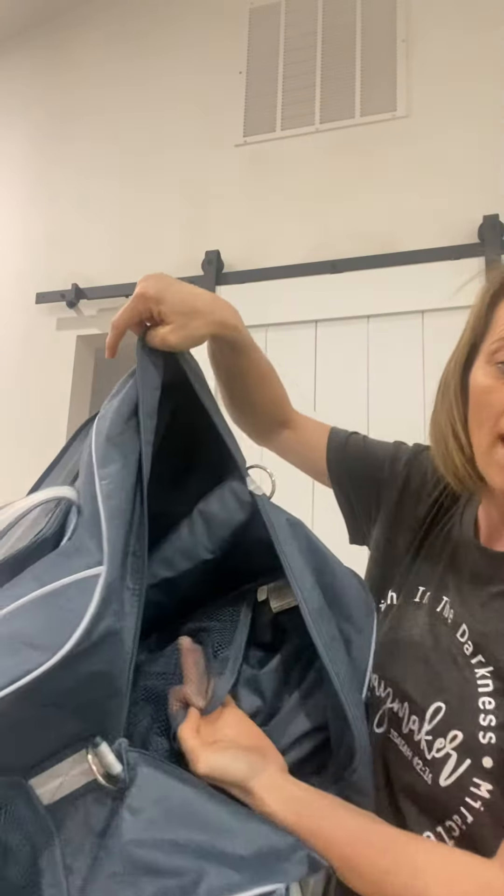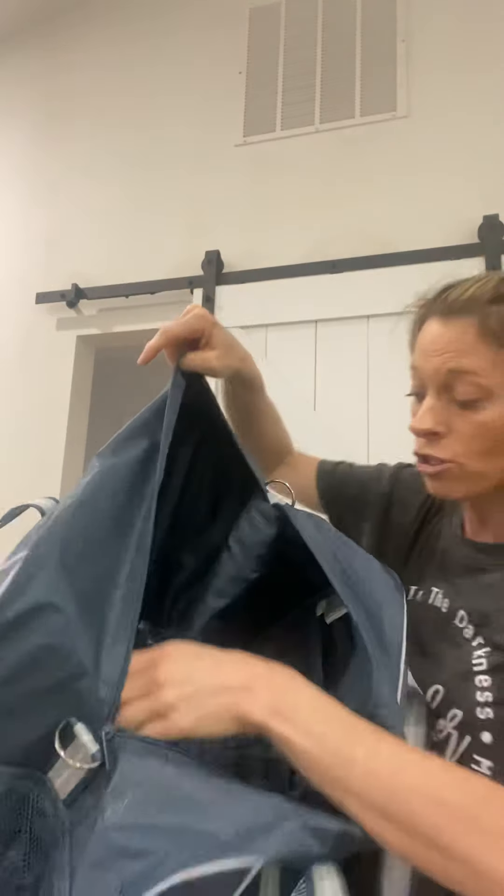I am in love with this one. It has mesh pockets on the inside — you have two on the inside. And this is my favorite part of this duffel: where do you put your shoes, your sandals, everything you wear all over the place and then throw back into your bag? There is a mesh zipper pocket underneath the bag so your shoes are not inside the bag with your clean clothes — they are tucked under in a separate compartment on the bottom. That is my absolute favorite part of our duffels.